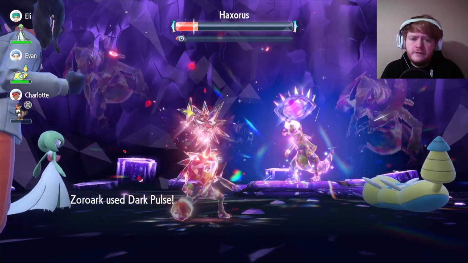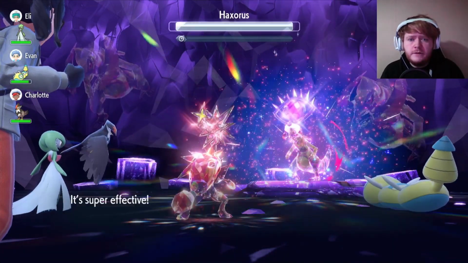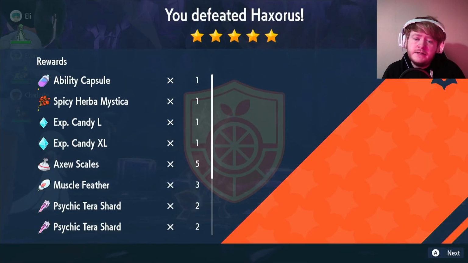Now that we're back, we've Tera'd, and now we're going to use Dark Pulse, and then we're going to use one last Dark Pulse to finish him off. Now that was a close one, but we did get the job done in the end. And we got a nice Herba Mystica to go with the raid.